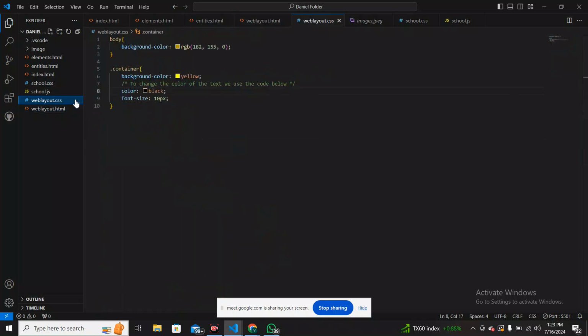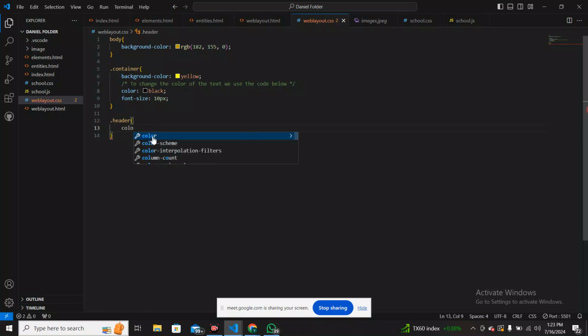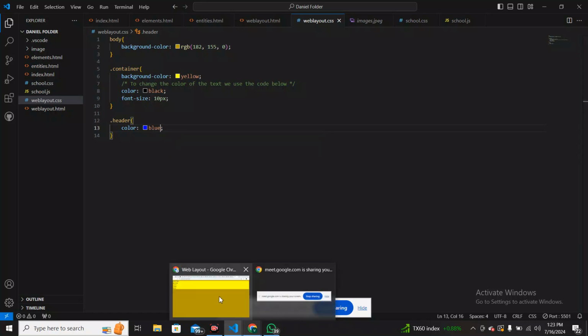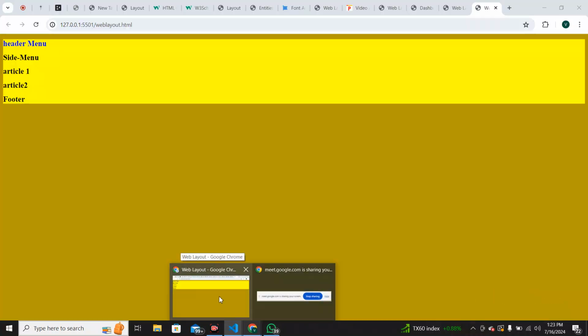So if I come here, because it's a class, I'll say dot header, put my curly brackets and say color. Since I want to change just the font color, I say color to blue. Let me check. Do you see? Yes, sir.